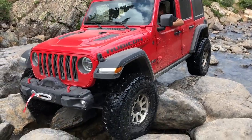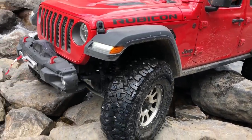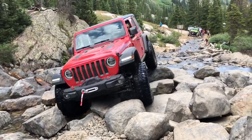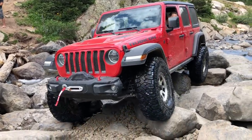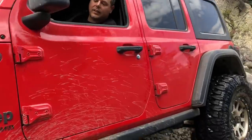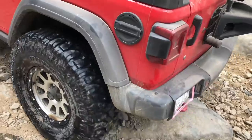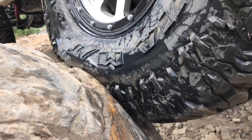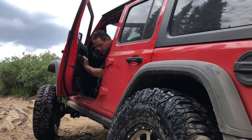Driver's side's coming down. Oh, perfect. Yeah. There you go. Just stay nice and straight. You're good. Wow. But it cleared. Wow. Isn't this supposed to be one of the two hardest parts on this trail? Yeah. Wow, that was amazing. Whew, that was awesome! Who's next? Oh, yeah. Look at that grip. Wet tire, 10 PSI, and it's hugging that rock like it wants its babies.